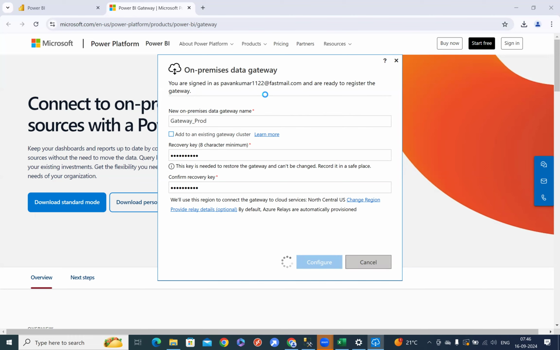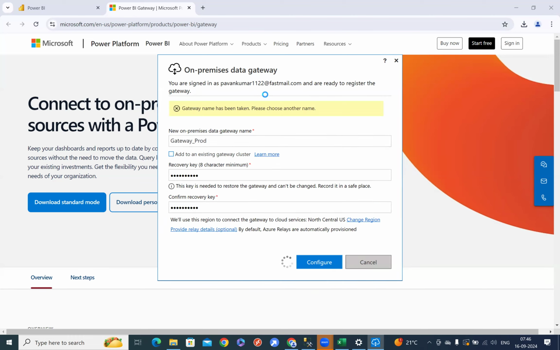Install the software, log in with your credentials, and then create this cluster. You can choose another name.